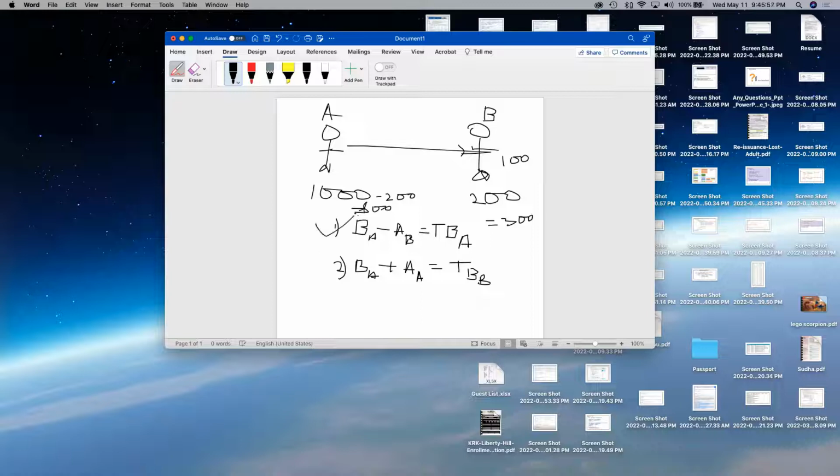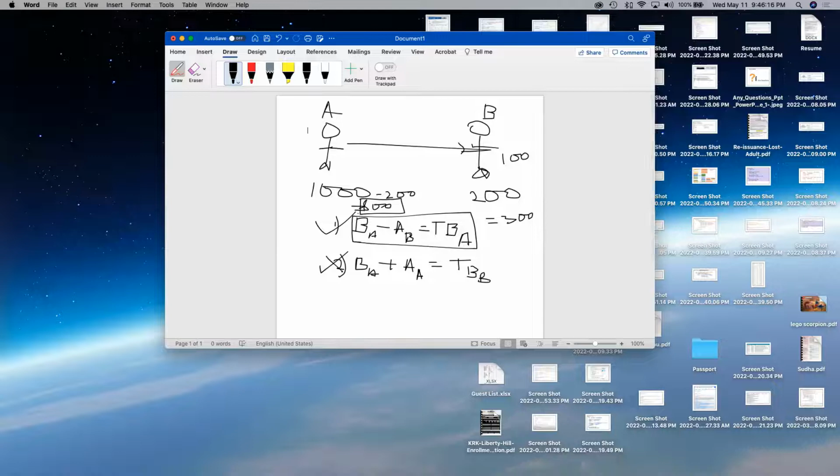So this is one transaction and this is the second transaction. This transaction is successful and this person's account money has been deducted and his balance is 800. But this transaction failed and this person still has the same amount, 100.